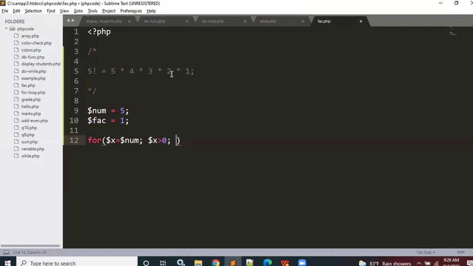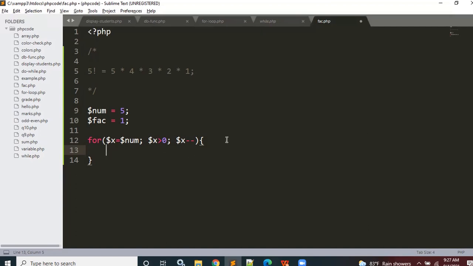So if I write it that way, I need not an increment but a decrement of $x by 1 in each iteration, right? So this will be the condition, increment, and the initialization part in the for loop.